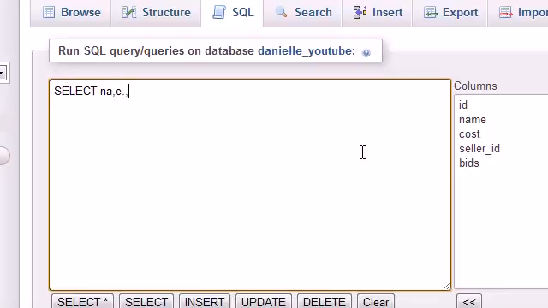So select the name of the item, which will be however many boxes of frogs, and the minimum cost from items where name is like boxes of frogs.